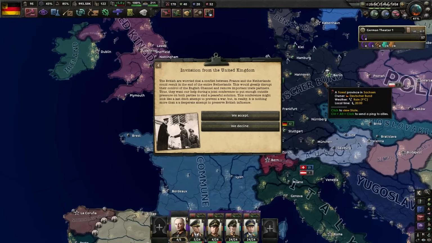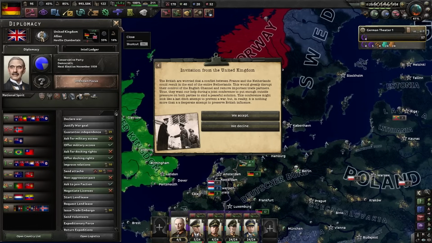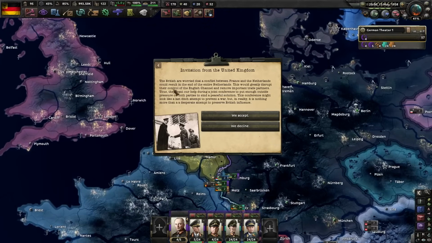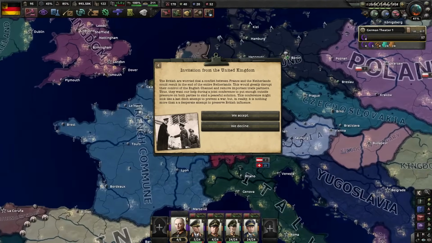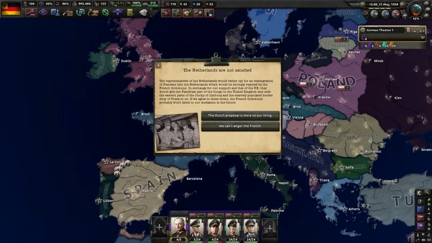Oh! The United Kingdom decided to wake up. Still at war with Norway. I don't know if that's normal, but fine. The British were worried the conflict between France and the Netherlands could result in the end of the entire Netherlands. Somehow the Dutch are involved as well. I don't know where they came in, but they also hate Belgium for some reason. France wants Belgium, and I'm happy to take the Luxembourg part of Belgium, and Britain are just happy to mediate it. The Netherlands are not satisfied.